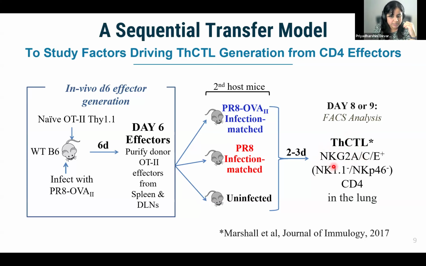And it helps us get over the problem, because usually in the field, we've had to do perforin staining to demarcate these cells, which is an intracellular stain and kills these cells, and we don't really have good reporters for that. So having the surface marker allows us to reliably track these cells, and we had published that earlier.